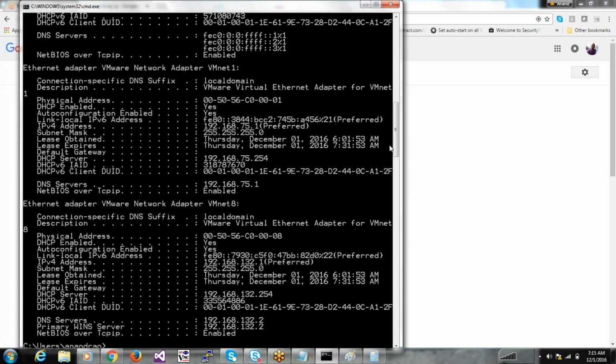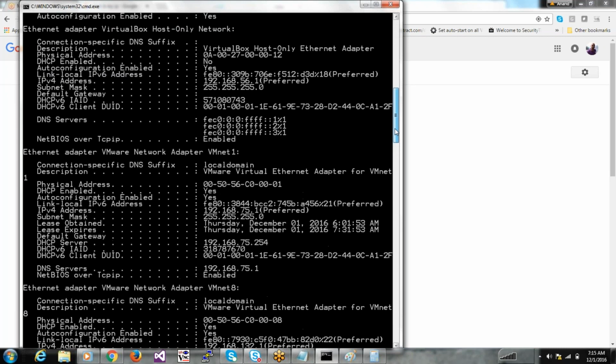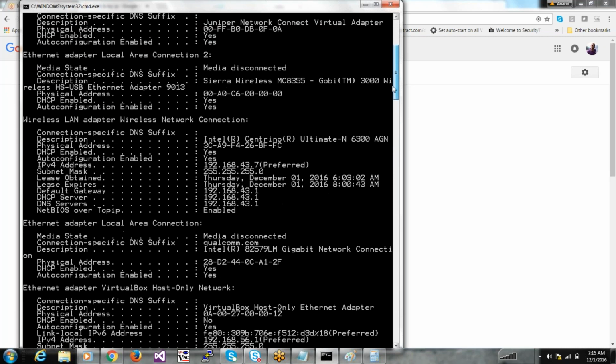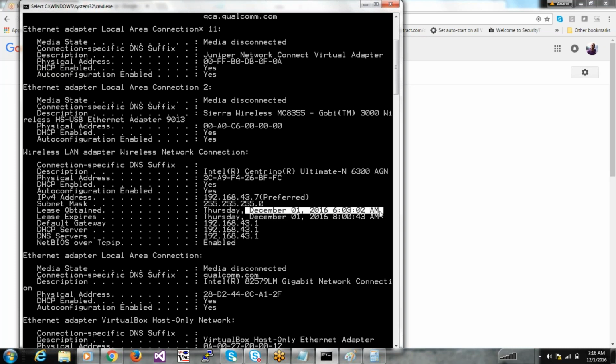One of the commands that I will show here is ipconfig /all, which will give me more details about my network adapter IP address. What you will see is my IP address which I got, the subnet mask. Not just that, you will also see lease obtained and lease expires. That means that I got the IP address on December 1st, Thursday at so and so time, and my lease will expire in about 2 hours.